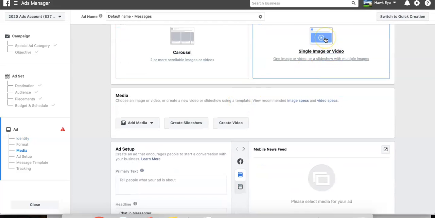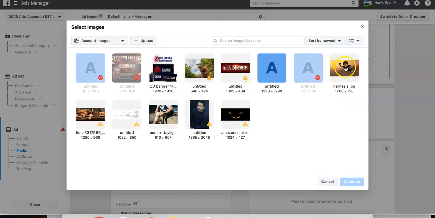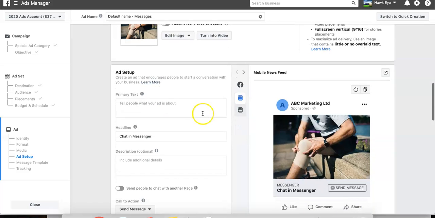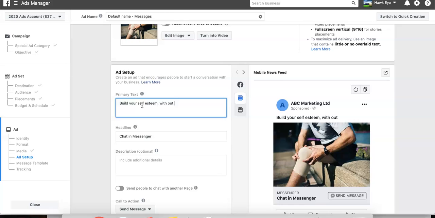What we need to do now is create the ad as normal. So go to add media, choose some images. Let's just use this image. And basically, build your self-esteem with our blueprint.